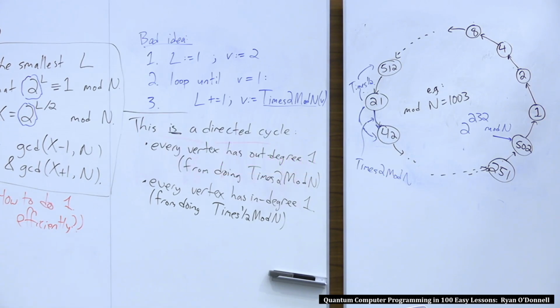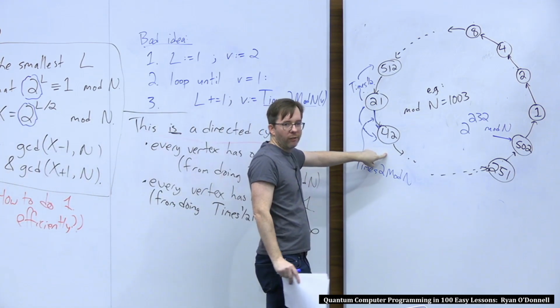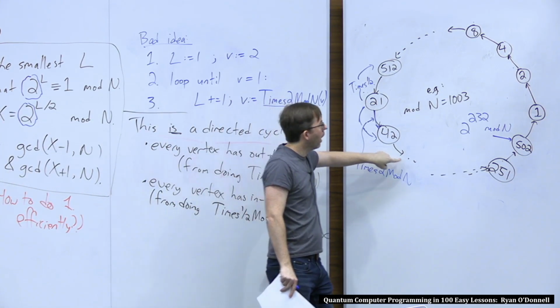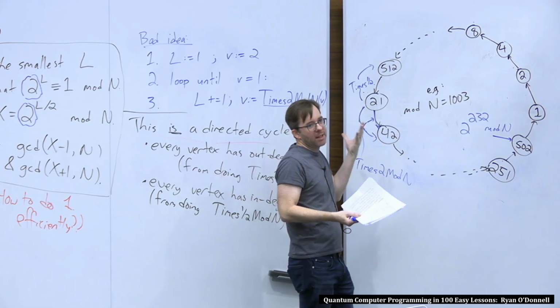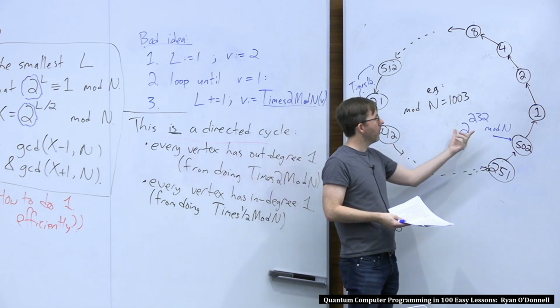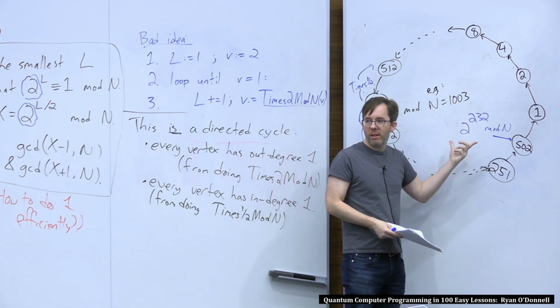Very good. Yeah. So let me in fact say that now. This cycle will not contain all of the numbers mod n. In fact, it'll contain some, I don't want to say random, but some weird subcollection of the numbers. In fact, it'll contain exactly L numbers, whatever L turns out to be.